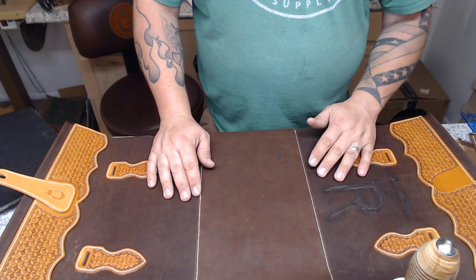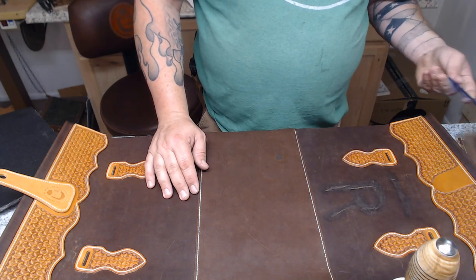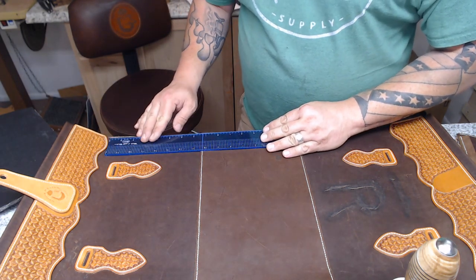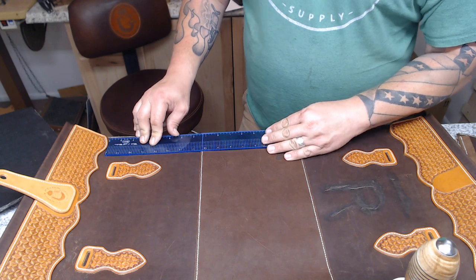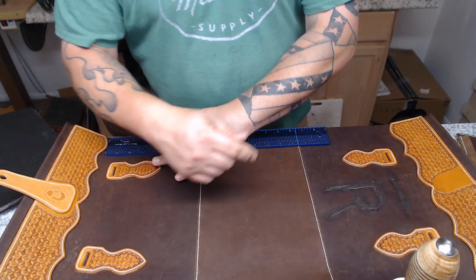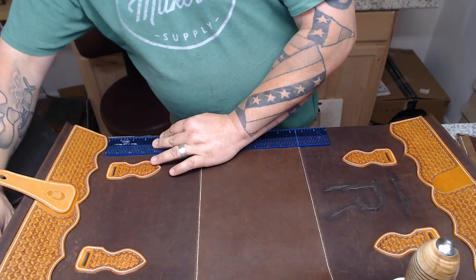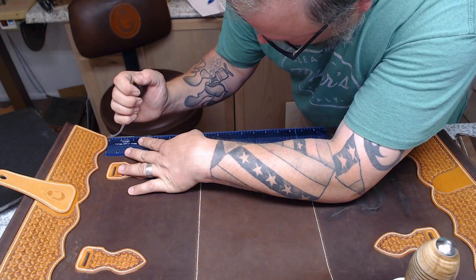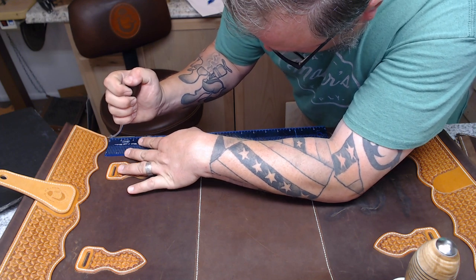I apologize for that. I normally try to test that early in the video. All right, so I'm just gonna take my ruler and lay it along these sides and my overstitch wheel. And I'm going to go about 3/16 of an inch from the edge, and I'm going to mark my stitches. It doesn't need to be right up on the edge.